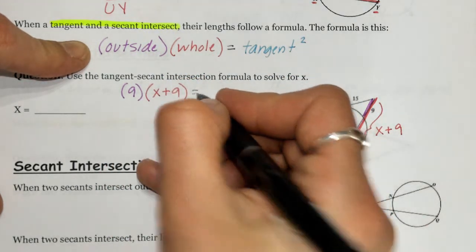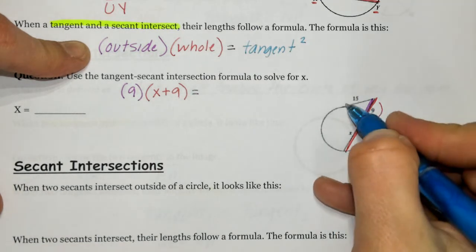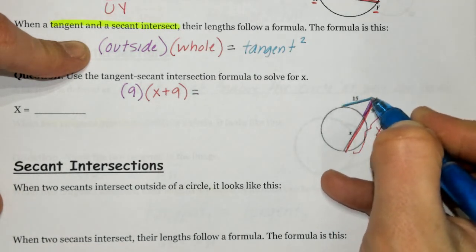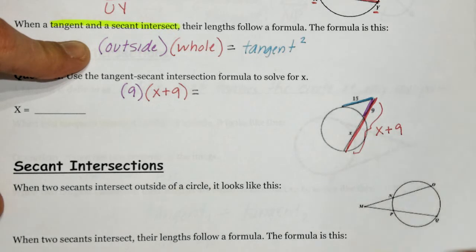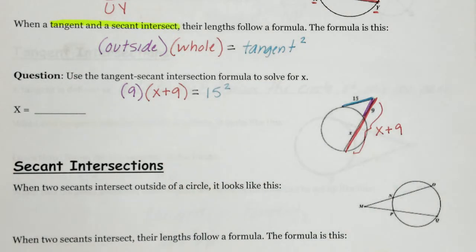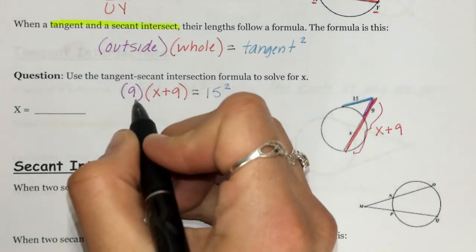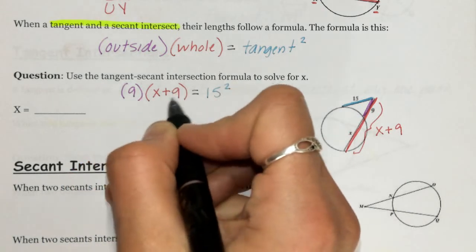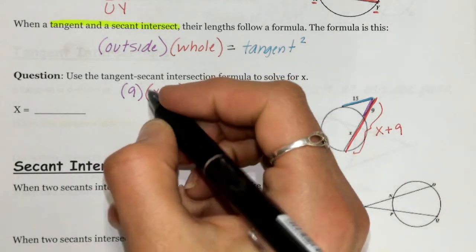This is equal to our tangent squared. Your tangent never goes inside the circle. It's the one outside. So here we would have 15 squared. What I want you to do is try to solve this. Now again, you should be pausing and getting it all written down with your colors. I'm going to encourage you to try to solve this on your own, but if you do need me to walk through with you, let's go ahead and work on this, okay? I see a whole number over here, and I see something being added to x, so I know I'm going to have to distribute.